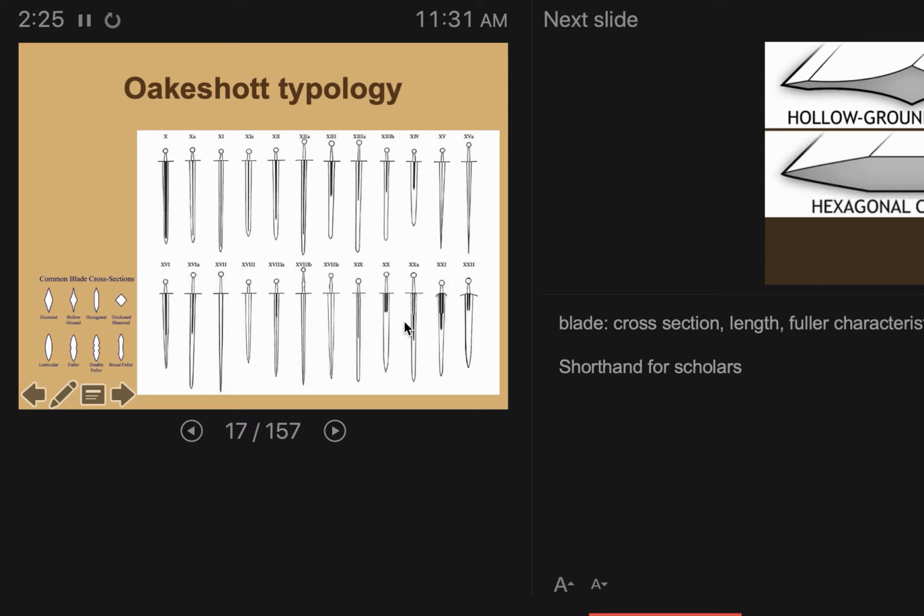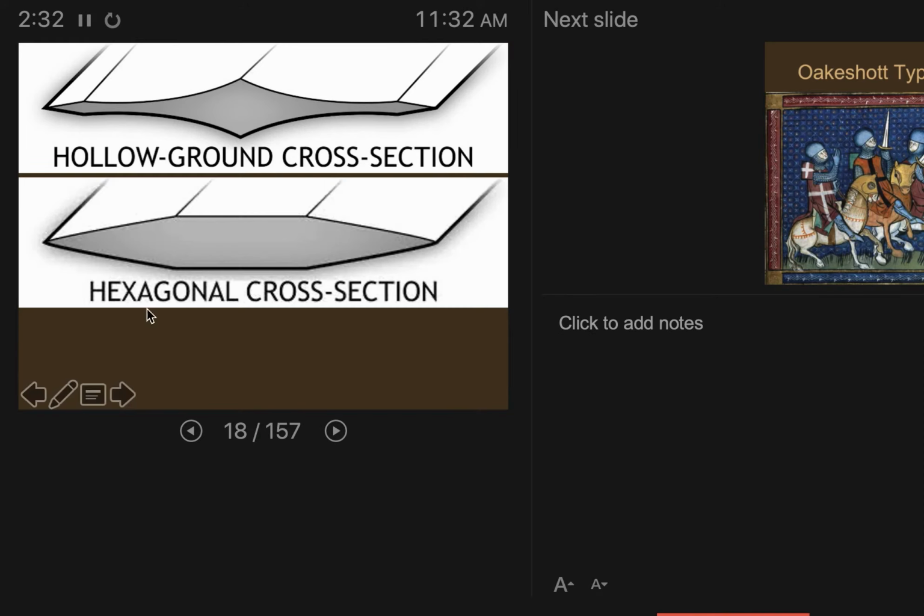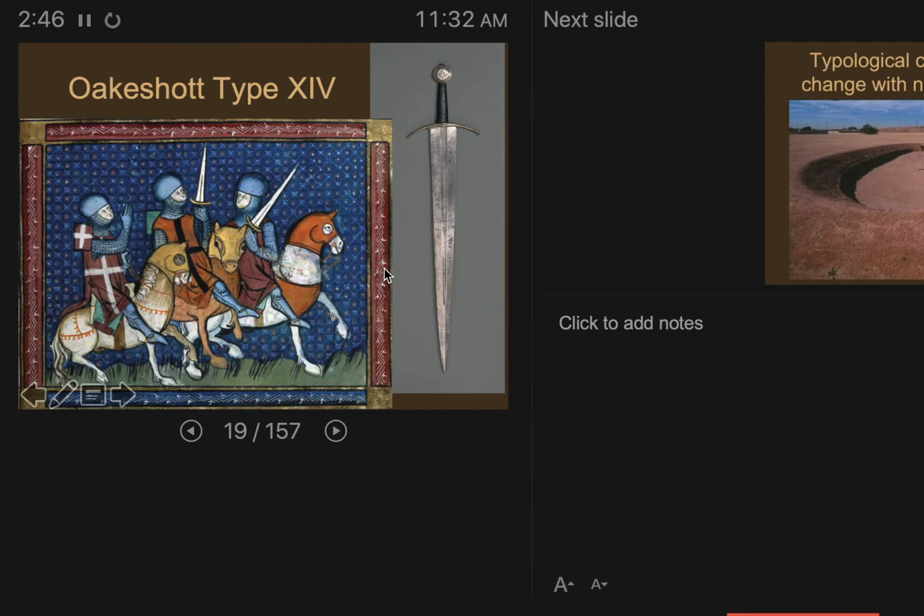So using them for a stylistic typology would not necessarily be a good idea either. You can see some of the cross sections here, right? So you might have two hollowed areas. This is to make the sword lighter, so that you'll have one big thick spine in the middle, right? This would be an example of one of these kinds of swords that you can see here.